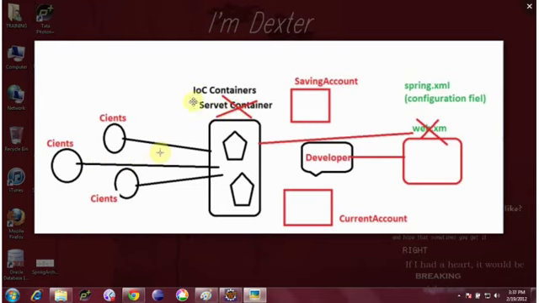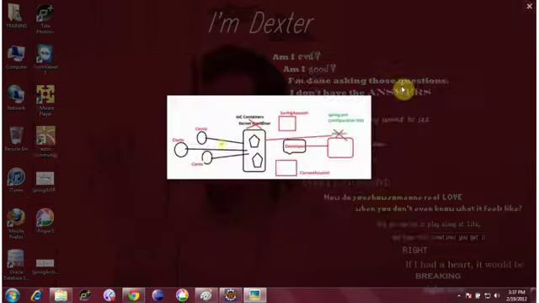In the same manner, we have IoC containers in case of Spring that will simply be managing our plain old Java objects, like a savings account, current account object. These are not servlets or any class extending a specific class or having some special feature, but plain old Java objects, POJOs, which are going to be managed by the IoC container. The configuration about the specific objects which need to be instantiated by this container is written in a configuration file, and the name of the file could be anything. So let's dig more into this and see what exactly this container has to offer.